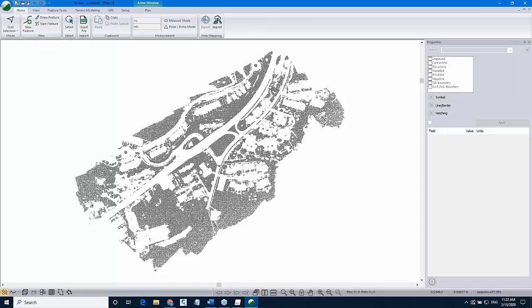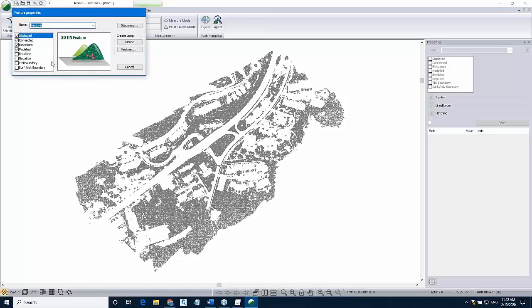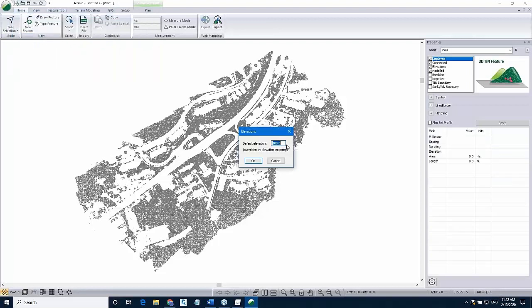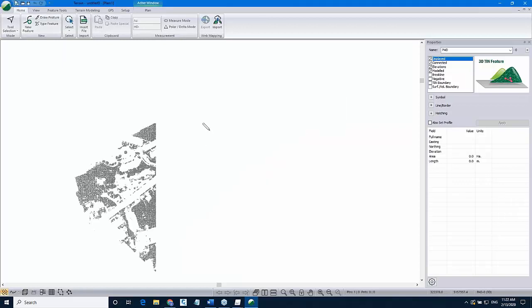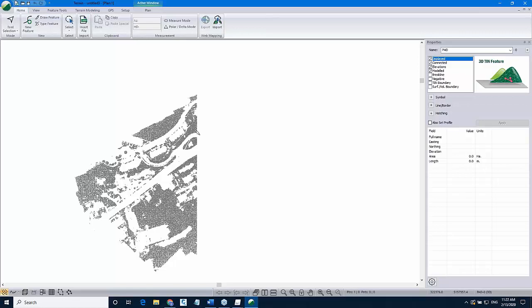To do some grading, I go to the Home tab and click on the New Feature item. I want to start drawing a feature. I call it Path, and I want to set the elevation. I already checked the elevation of the points. I know that the elevation that I need should be almost 880, and I click OK, and I start drawing a feature in the plan.